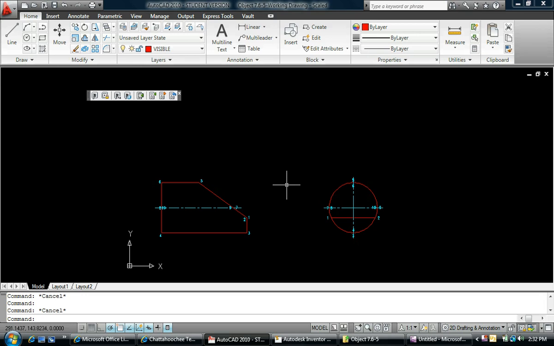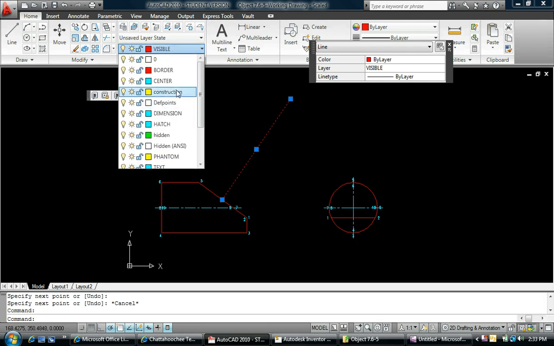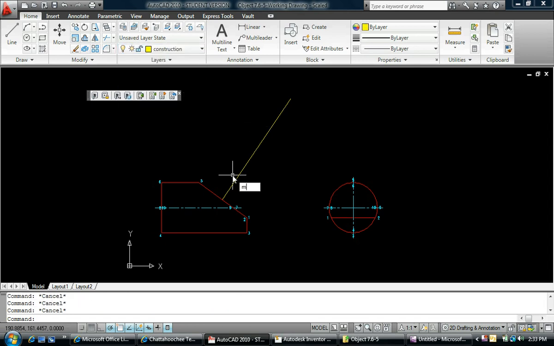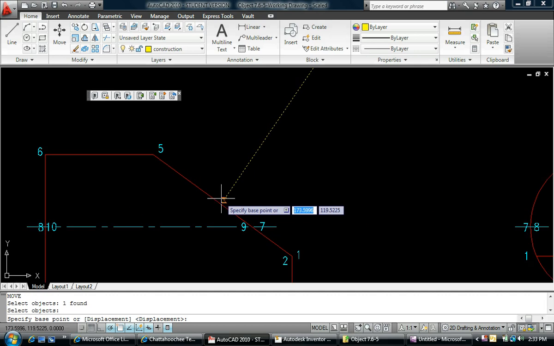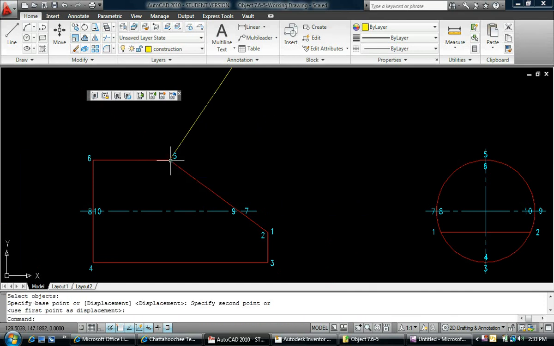Now I'm just going to work on one plane at a time. I don't want to get too many lines going at the same time, and I want to be very particular that I don't make any mistakes. Alright, so I'm just going to draw L and then PER for perpendicular, and just draw a line out in space. Now I'm going to switch that over to my construction layer, and I'm going to make my construction layer current because that's what I'm going to be working in for a bit. Now I'm going to move that line to one of my points of interest. I'm going to copy this down.